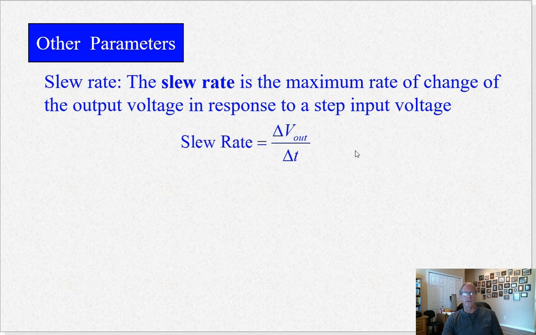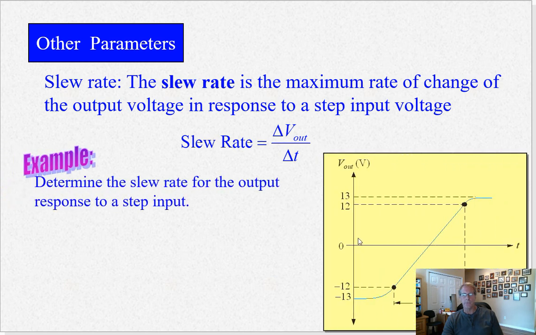And the last one we're going to look at today is something called slew rate. Now, that's the output of the op amp and its response to a step input voltage. So there's a nice example here. Here's a step input voltage, and it doesn't show the input, but you assume that the input goes immediately up at time 0 and then stays at a level voltage. So minus 13 to plus 13 is basically what the output is. It's not clear here in this example, but basically it's a 0 rise time input.